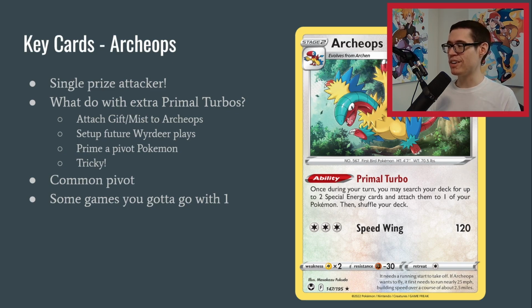Going into the key cards here, I'm going to start with Archeops. With all these, I'm not going to cover everything in super detail. I'm just going to go over the more niche parts of a card, or more so the unique situations that can come up if you use this card that you might not think about initially.